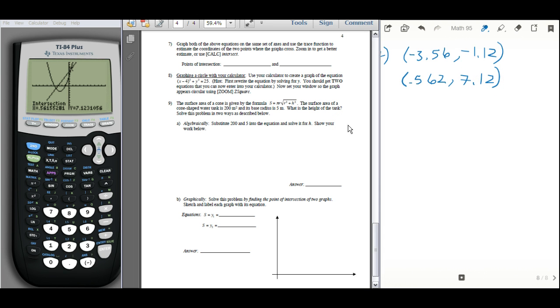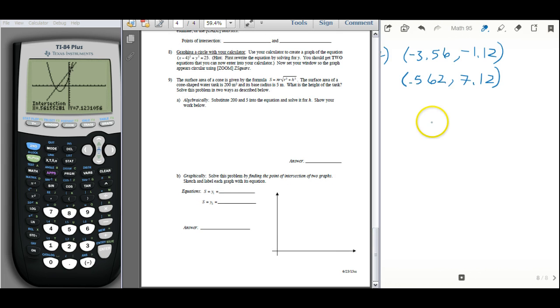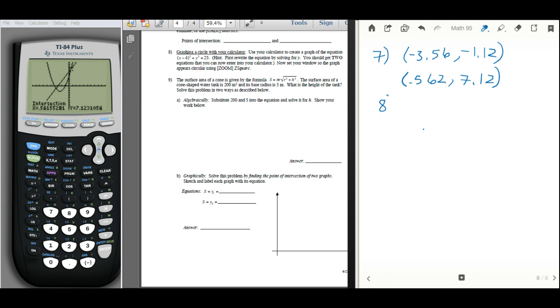Excellent. Let's make our way to number 8. Let's graph a circle. Okay, so in number 8, we want to take this equation of a circle, x minus 4 squared plus y squared equals 25, and graph it on our calculator. Note you can't graph equations like this without getting them y equals first, right? Okay, so to solve this for y, first let's move this big ugly term of x stuff over. I'm going to subtract that from both sides.